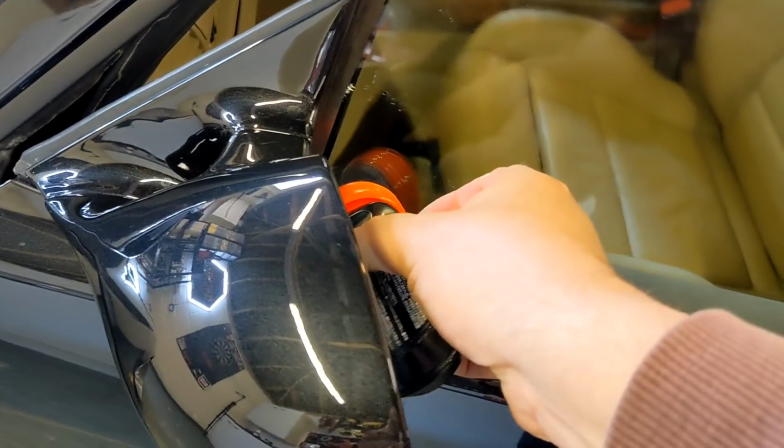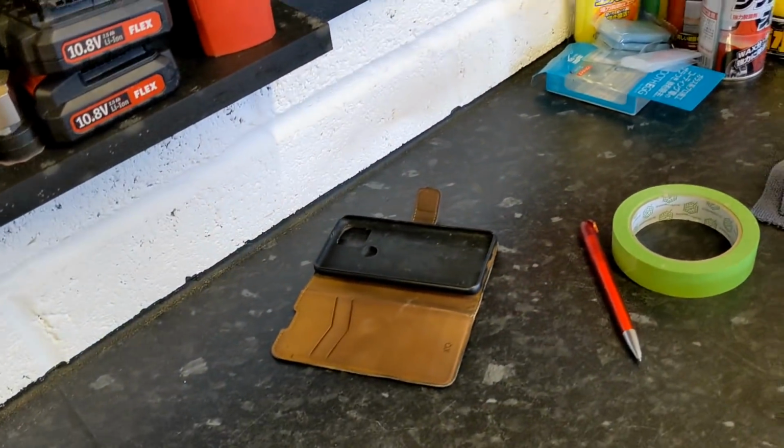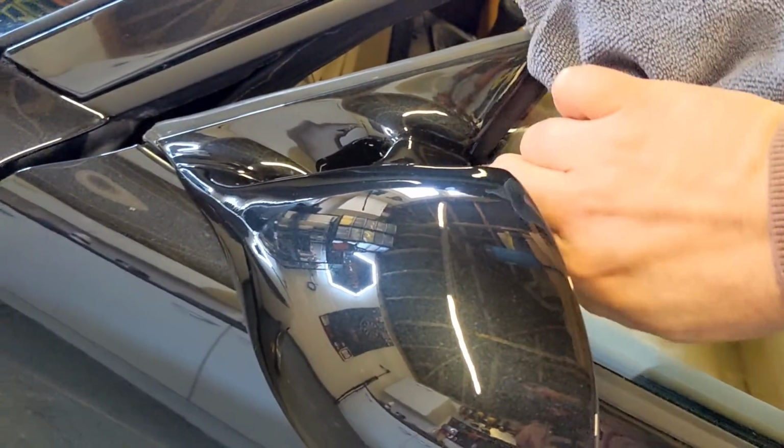I'm struggling to get into that corner. I'll just poke a little cloth in there or something. Right, and then we'll go up and down. A bit hard to do this with the camera in one hand. Right, that'll just mean we've got the coverage. How can I get that in the corner? Improvise, use a little bit of cloth. We'll poke that in, just so we can get a bit of it down on that bottom bit as well. And we'll just wipe off any excess there as well.